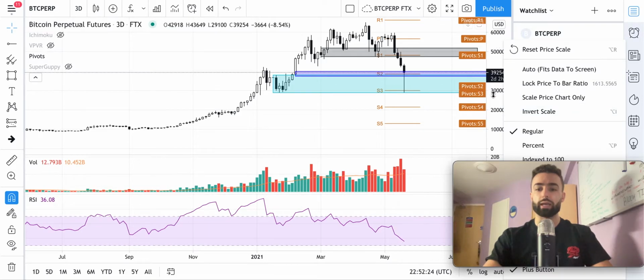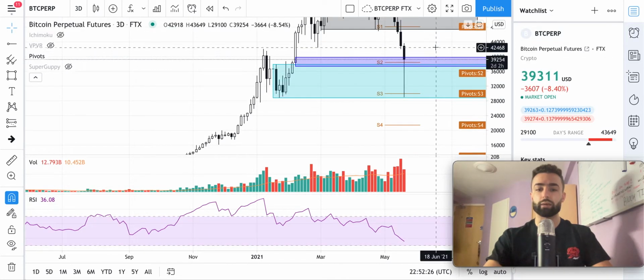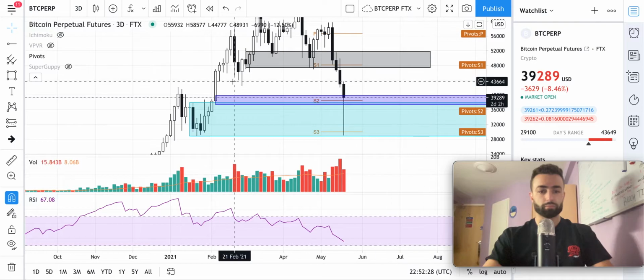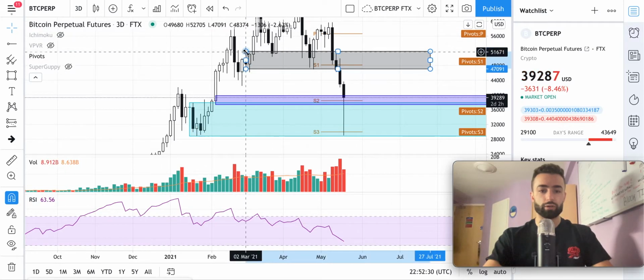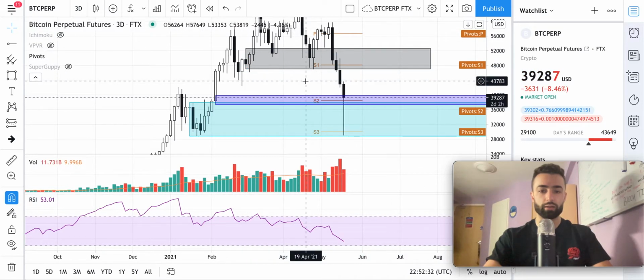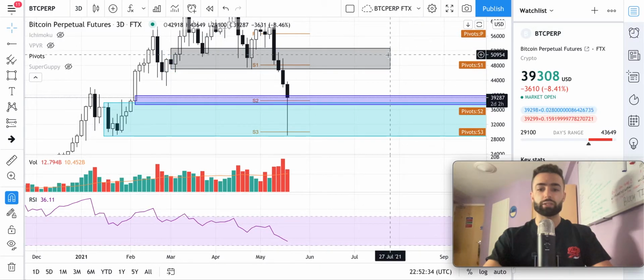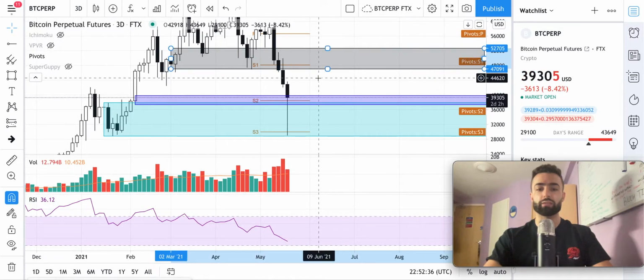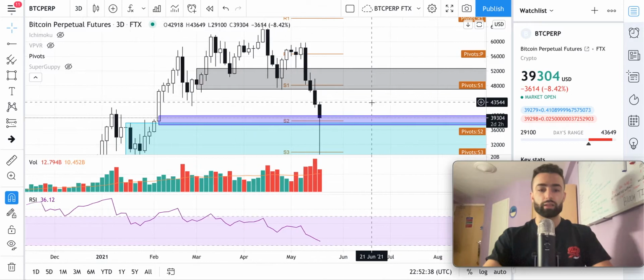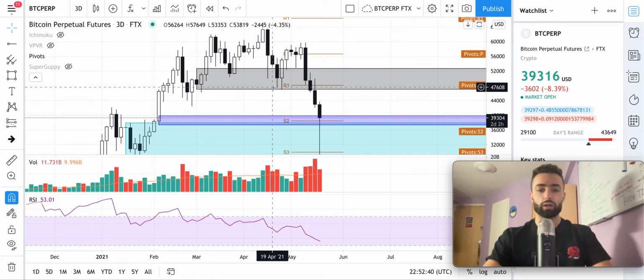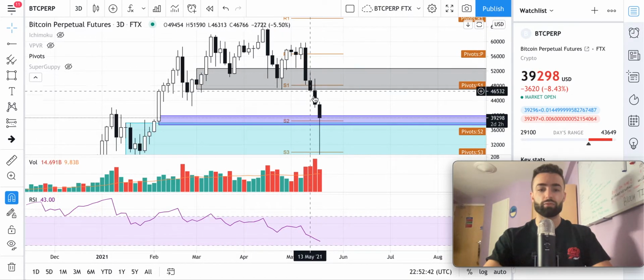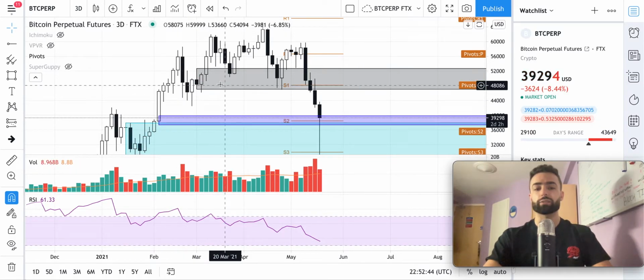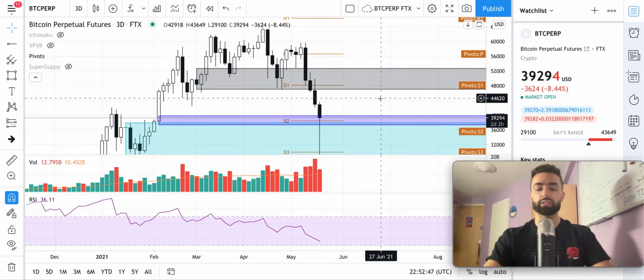If we look at the 3-day time frame, something that's important to note here is this gray zone right here is now a resistance zone, and this is a very significant development because this was a support zone that we saw two tests of before we eventually push through it. And so this is a significant resistance level for price.